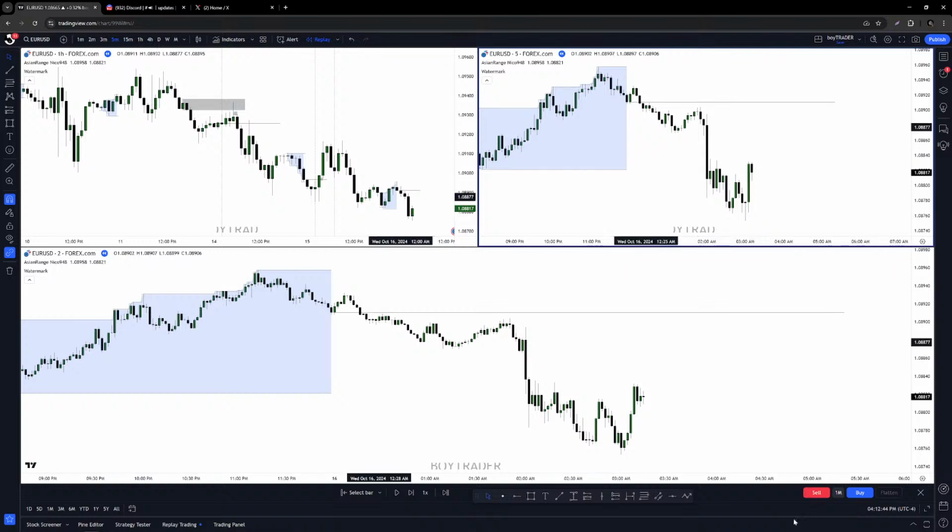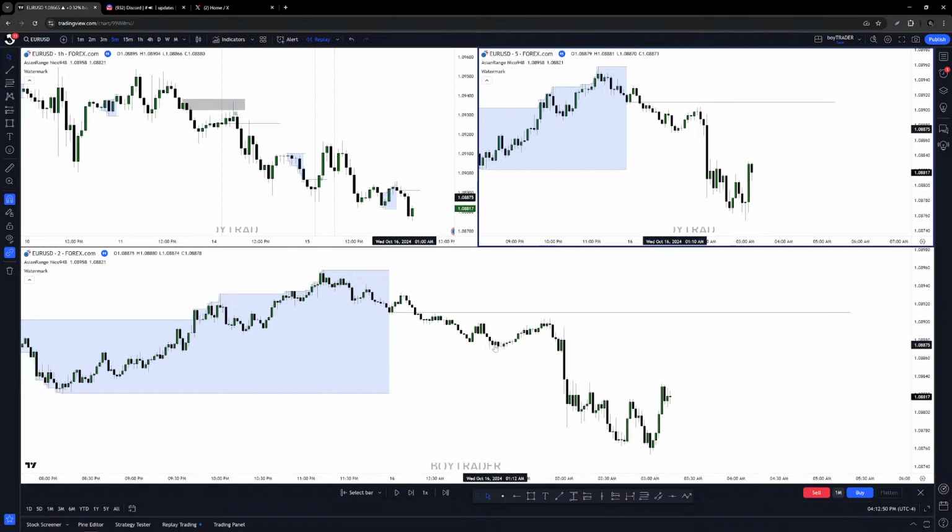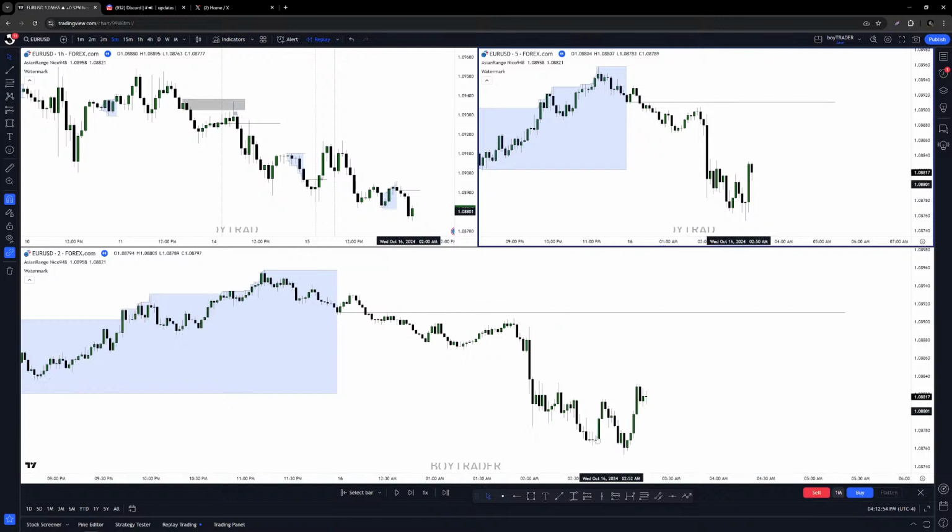So we should already remove the idea of sales, right? We should already remove the idea of sales. We need to wait for a shift in market structure after taking sell side, which we've had. Sell side was taken out here, and the shift in market structure, we have that here. Even on a 5-minute chart, there's a shift as well, which is good. So we want to see if we create a fair value gap and trade into it.